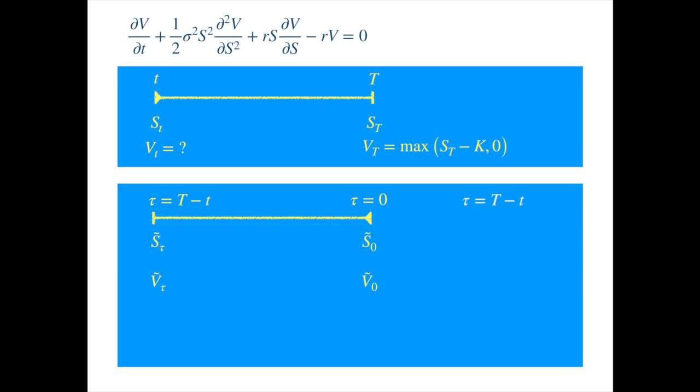We reverse the time, so the PDE is giving the value at an earlier date, so we should transform the s and v into the future equivalents as well. We know the stock follows geometric Brownian, so its value at the terminal date is given as follows. By the way, we have solved this equation in the geometric Brownian motion video, so please do watch that video if you would like a refresher.